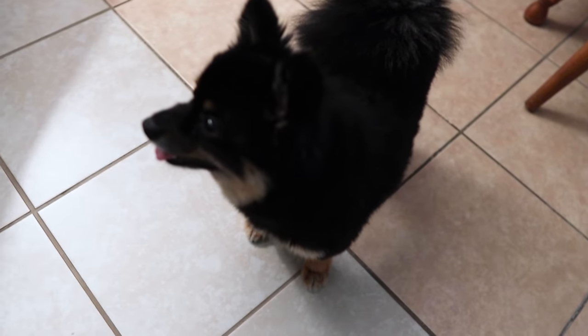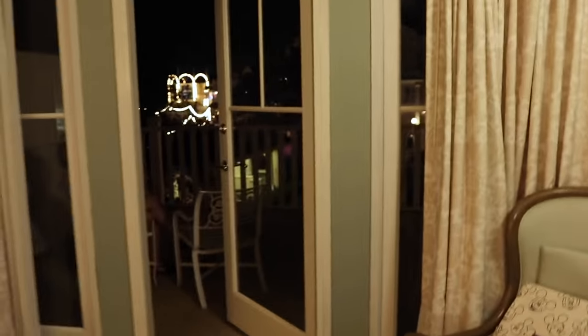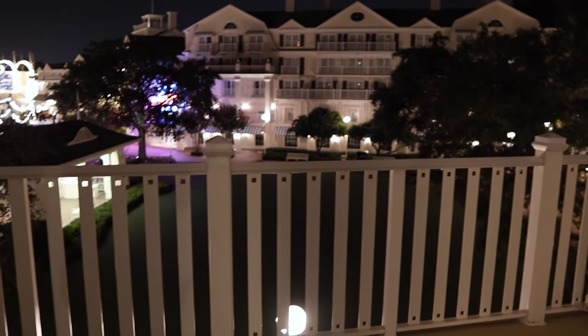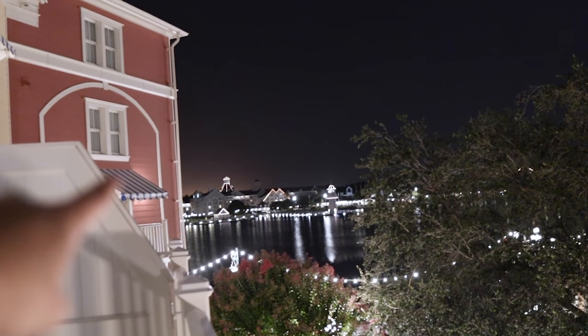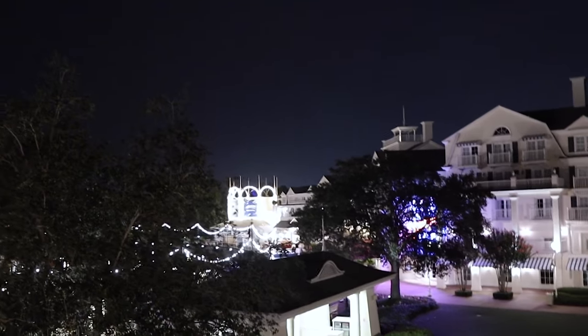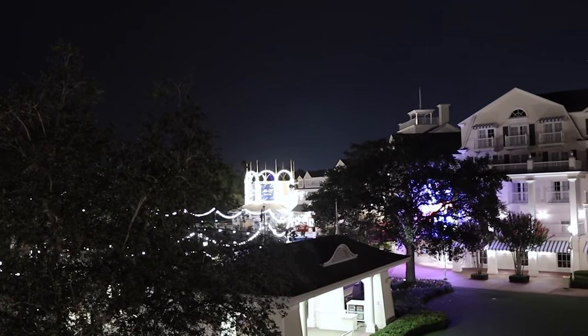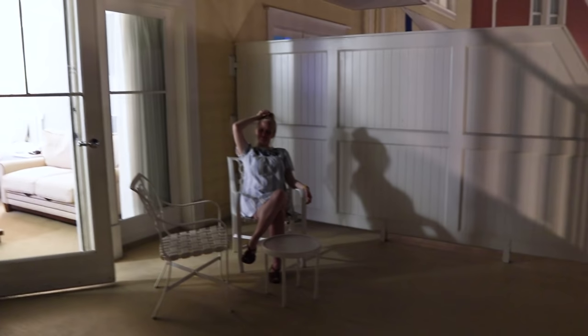We're back in our room. Got my work laptop, doing a nightly report. And look at this — there's my best friend just enjoying the balcony. We got back just as Toy Story 2 was ending. Look at Flying Fish lit up, ESPN is lit up, even bits of the Yacht Club are lit up even though it's not open. When we drove in we could see Tower of Terror lit up with purple light. Spaceship Earth is over there — the sun in the morning will look really good on it. Sarah's going to sleep in that corner of the balcony, I'm going to sleep in this corner.